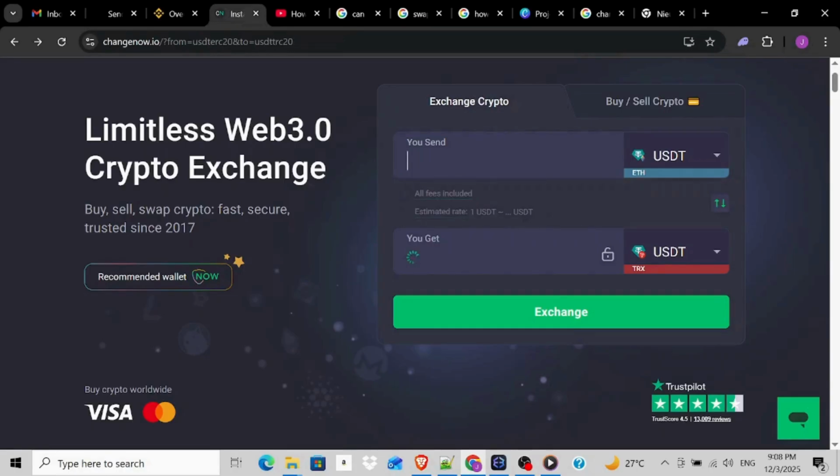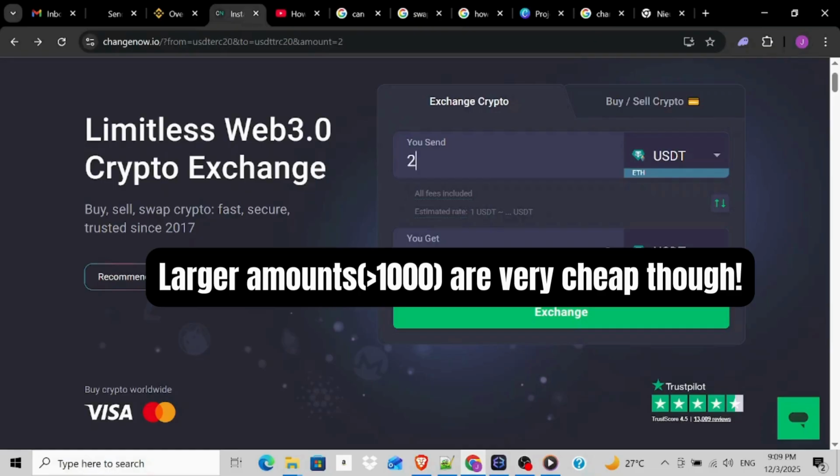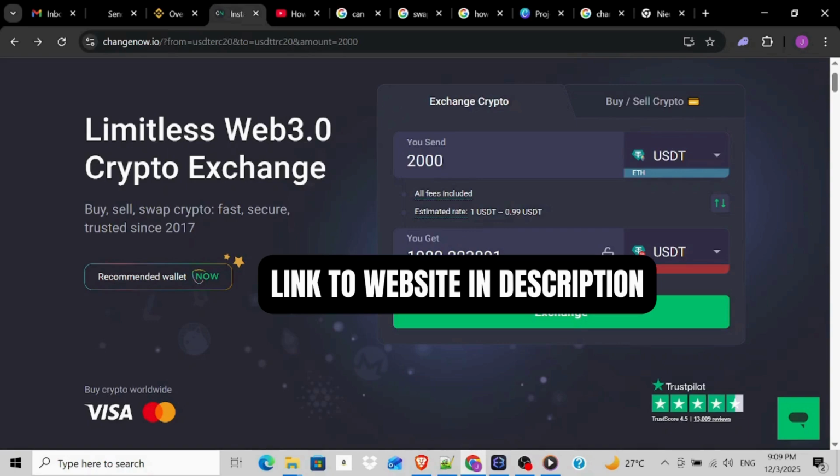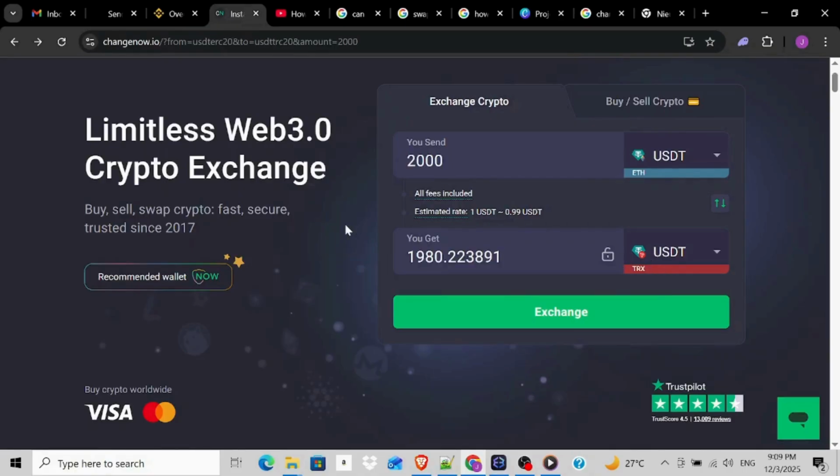So if I change this to, for example, 2000, it's still calculating. You can see the fee is way less. It's 1 USDT, you get 0.99 USDT. So that's a huge difference. So this website is specialized more in sending larger amounts between Ethereum and Tron blockchain.